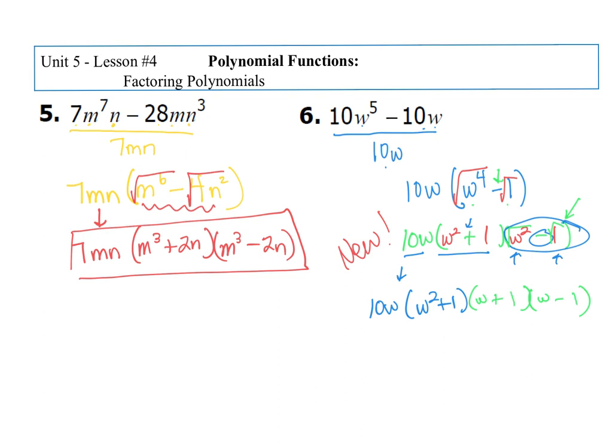Now again, why could we do it to this one that's circled and not w squared plus 1? It's because it has to be a difference. Minus sign has to be between the 2 perfect squares. So it got factored again, just that piece. So this is fully factored. Again, be on the lookout for this part on your homework today. There will be a problem where you do your difference of squares and then that minus section one can have it happen again. So be on the lookout.